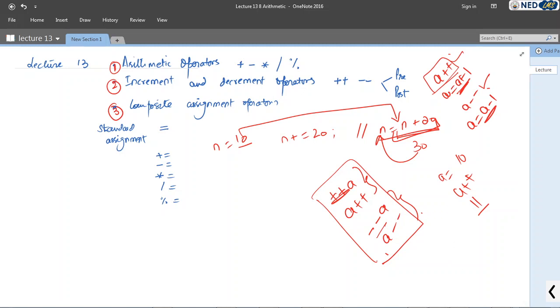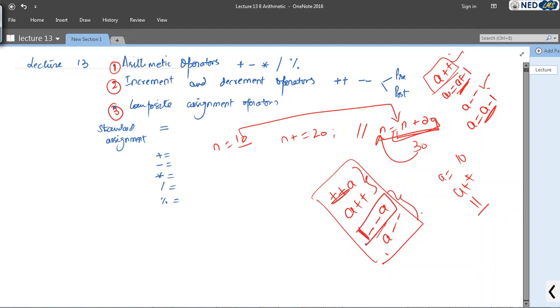So the pre-version, where you write the plus plus or minus minus before the variable, either adds one or subtracts one, depending on whether you have written plus plus or minus minus.